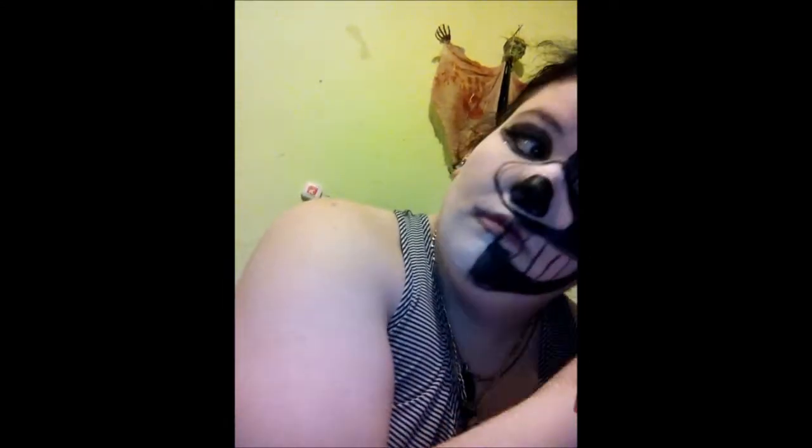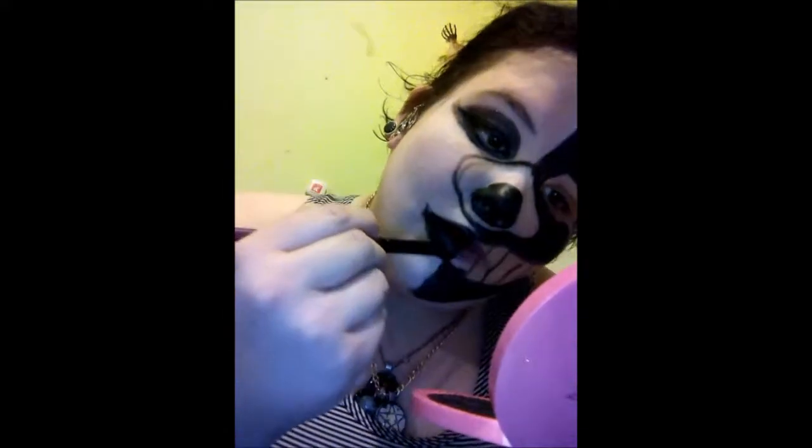Then I went back with some liquid black lipstick to fill in the rest of the black part of my face, which is actually pretty neat — also a pain to get off. I went ahead and did my nose in the same way, filling in any spots I missed. That black lipstick is also from Jeffree Star but I can't remember what shade it is because I took off all the stickers. I used the same lipstick to fill in my mouth on the hope side.